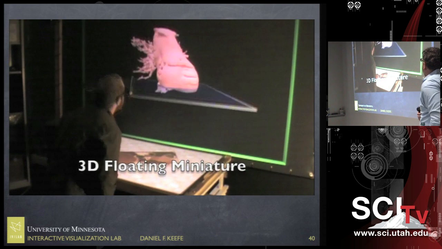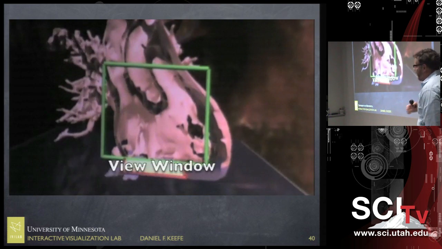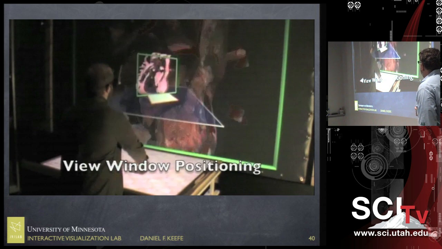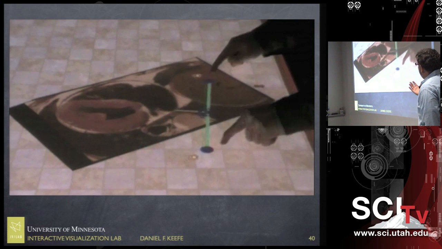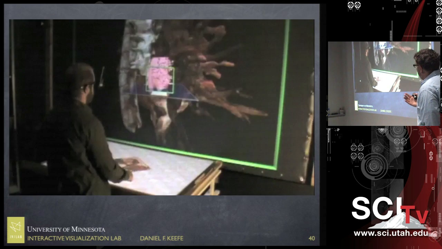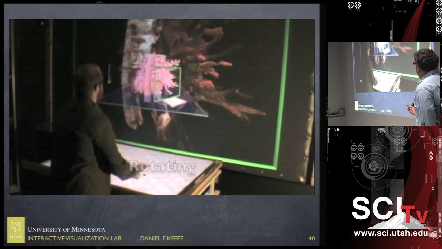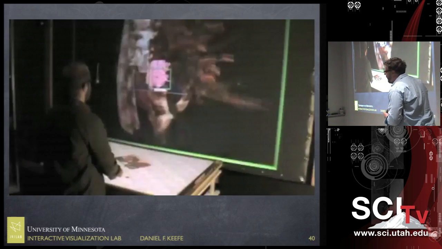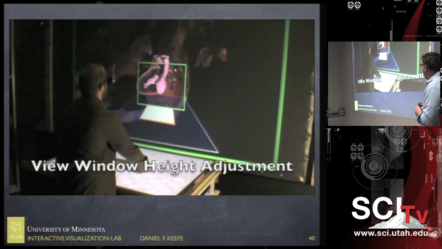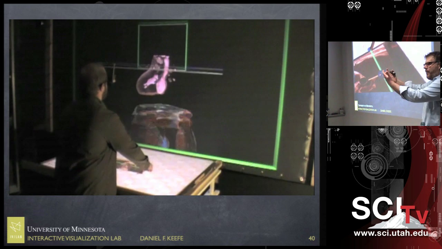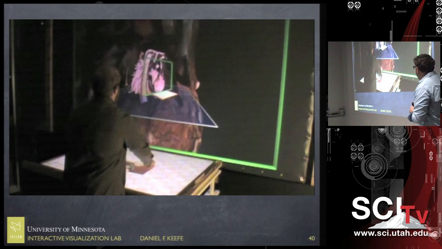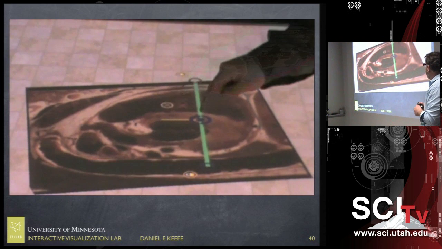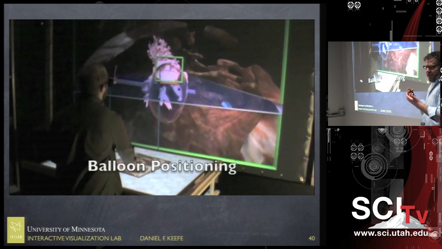This is all head tracked, so as the user moves around, his perspective is changing. That's why it looks like the image is shaking a little bit. And now you can see how it slices in. So his interaction is basically to move the slicing plane through the world in miniature. And he can navigate using the image data and this 3D miniature world to some place of interest, a cavity he wants to see or something. And then the detailed view of that world shows up behind. So there's a whole series of 2D gestures to interact with this. Then we can start doing things to query the data.